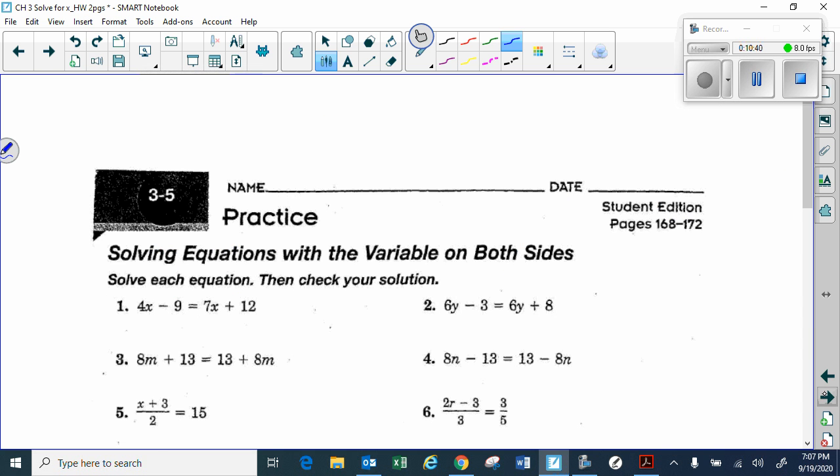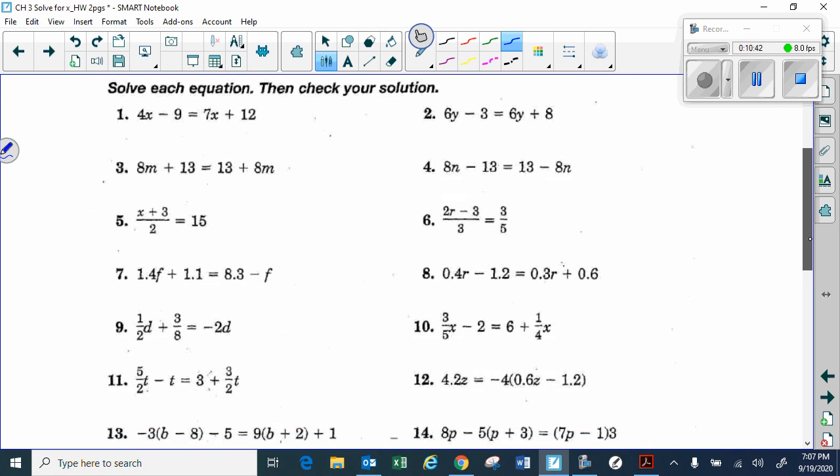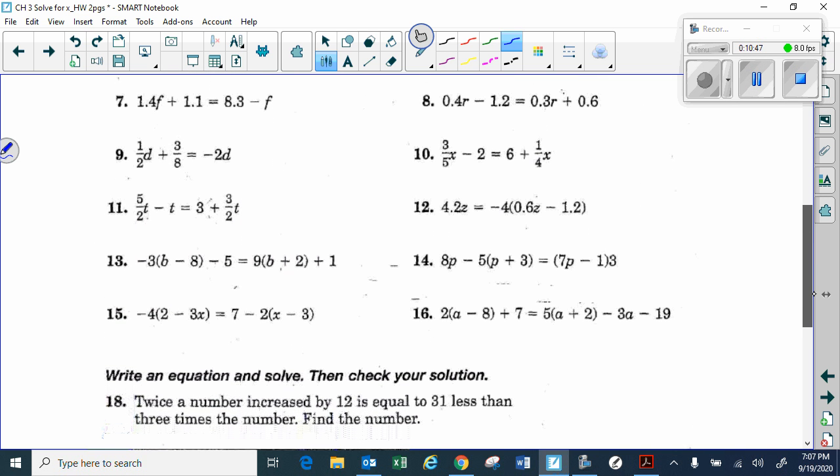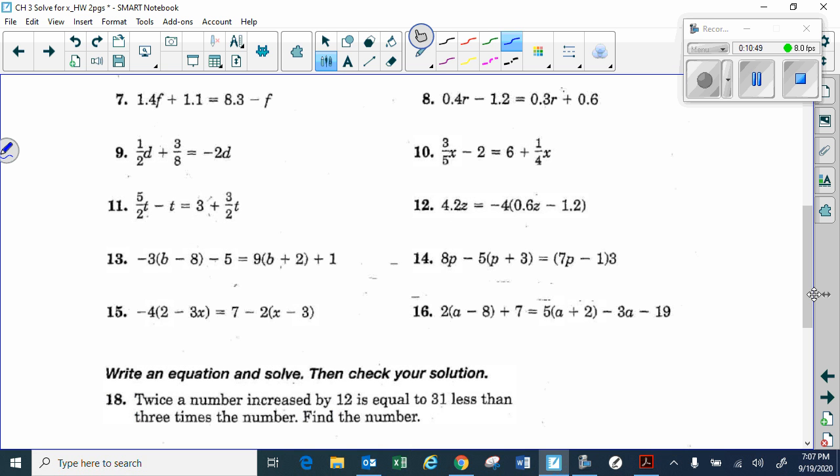Okay, let's look on the back side here. I'll do one more. Let's go ahead and do one with a decimal. I talked about doing a decimal. Let's look at this one right here. So notice I have decimals in it here. I could multiply the whole thing by 10. That would get rid of this decimal here, but it wouldn't get rid of them on this side right now. So let's distribute the -4 through there. Then we'll clear the decimals.